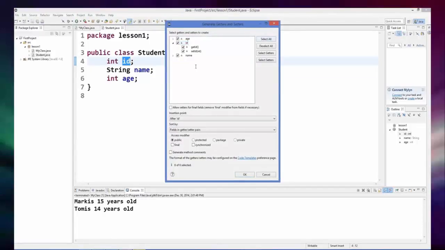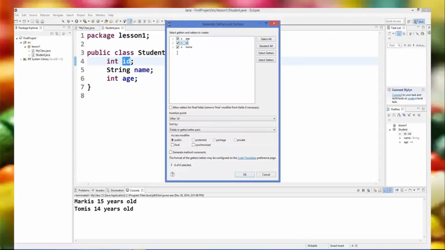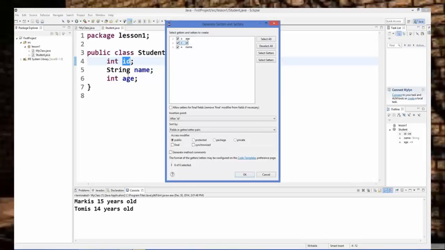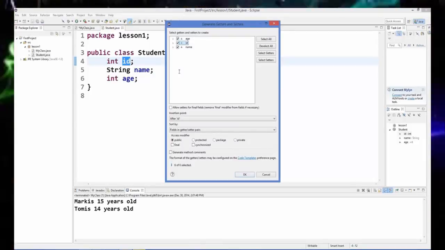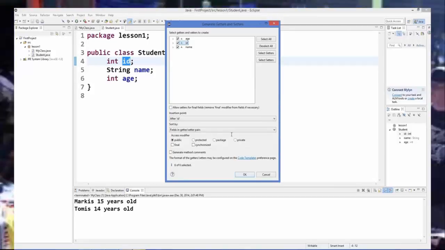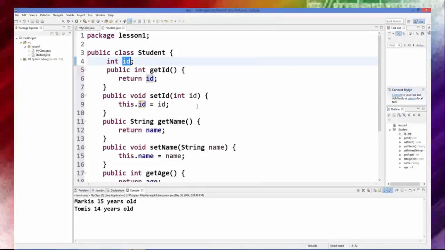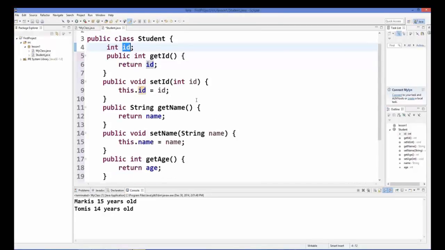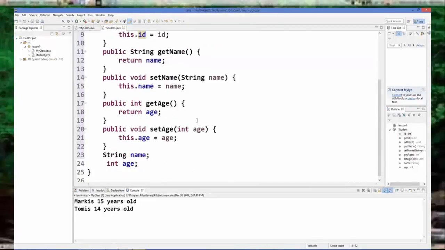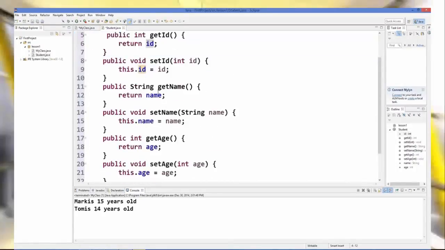So we are basically making a getter and setter method for every value, because we don't want to access these variables directly. We just create getters and setters for all of them, and whenever we click OK, you can see Java has created these getters and setters for all these values.